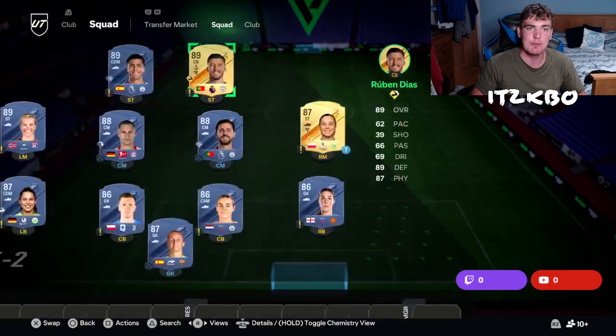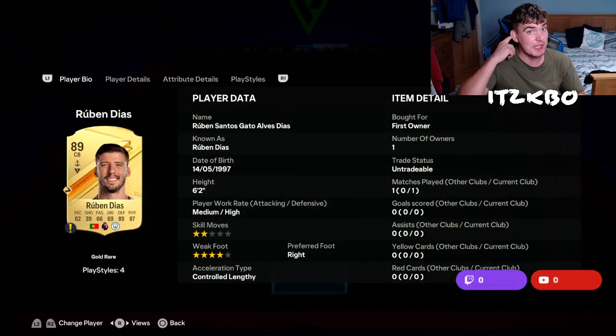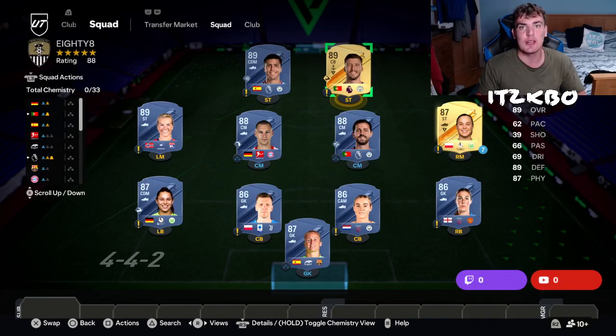That is Ruben Dias, who's in my club, but I am about to chuck him into the Kudus SBC because I've used him in game and he's rubbish. So Ruben Santos, Gato Alves Dias there. First owner for me, but if you need to buy him, he'll cost you about 22k. But as I've said, and I'll reiterate, all these prices are going to go down.